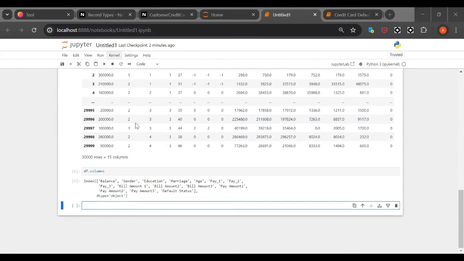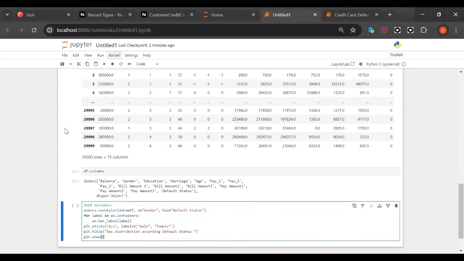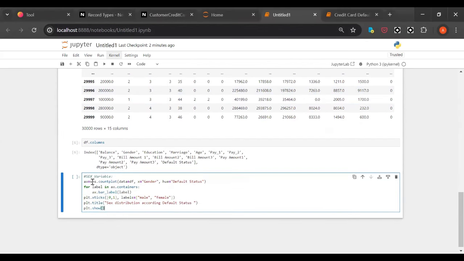Now we will design a plot based on sex distribution. Here I have taken ax, that means the X axis, sns.countplot with data equal to df, x equal to gender, and hue equal to default status. For labels, it is taking every label. Then plt.xticks male and female. Now we are distributing the data into male and female based on their default status.